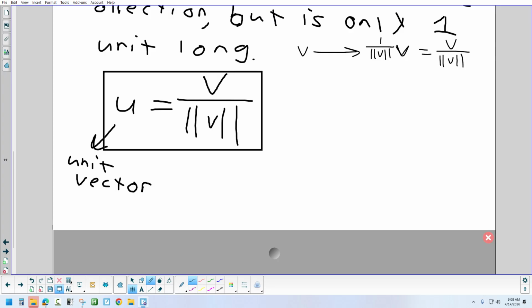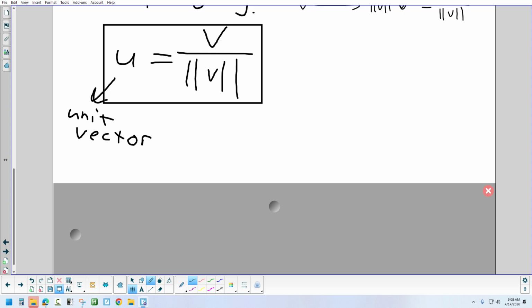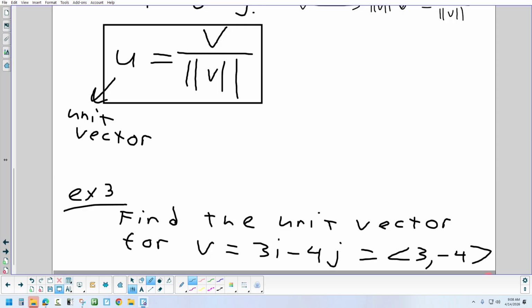Before we do our word problems, we're going to look at this example. We'll do one of them, and that I think will be the last new thing for today. The word problems are just going to use things we've already learned, probably a lot of trig, but nothing new. Let's find the unit vector for 3i minus 4j. In general, when they give you a problem on the test, they're going to give you one format or the other. Whatever format they give you for the vector, just give back that format in the answer.